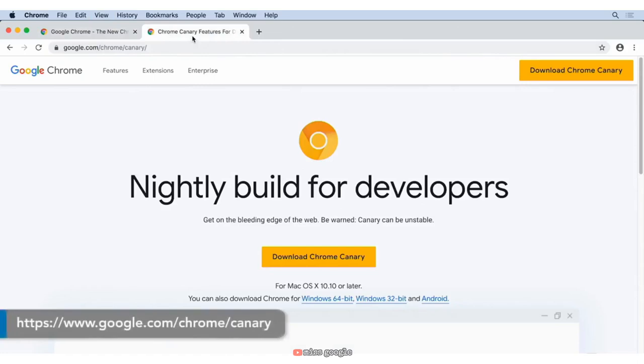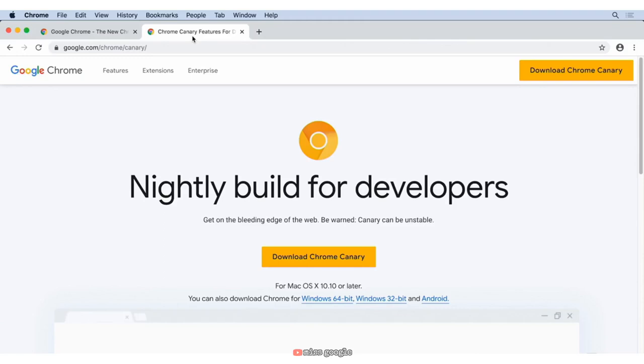There's a developer version of Chrome which is called Chrome Canary. If you get really interested in JavaScript and want to keep up with the very latest features or see what's coming down the pipeline for future releases of Chrome in terms of its developer tools, you can get a hold of Chrome Canary and take a look. But generally speaking, for everyday work, regular Chrome is great.